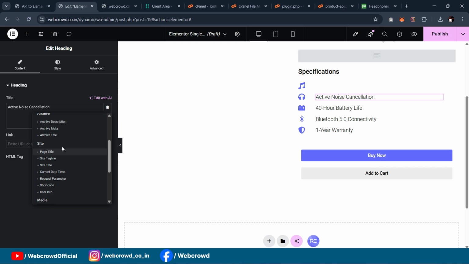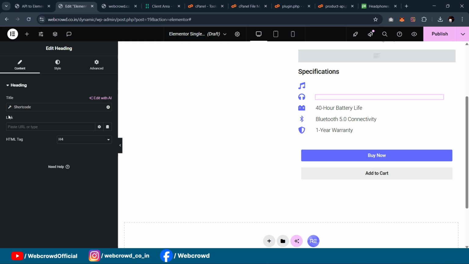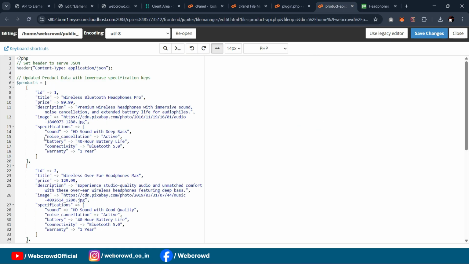Similarly with the noise cancellation, what would be the shortcode for this field? Here under this API we have noise cancellation as a field value.